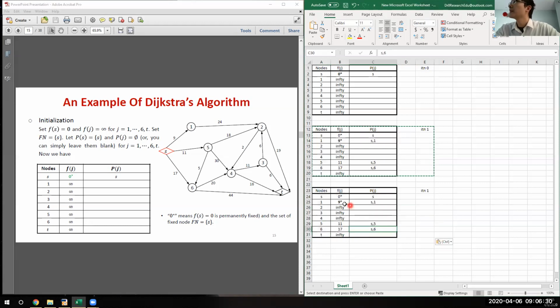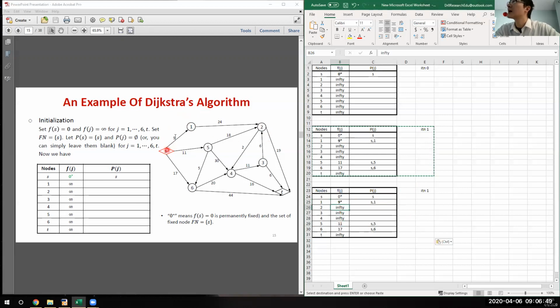Again, step number 1 is to update the out-neighbors of the most recent added, or most recent fixed, node. So the most recent fixed node is node 1. From node 1, which one can I get to? Node 2. Let's see. Okay, so node 2 is infinity.